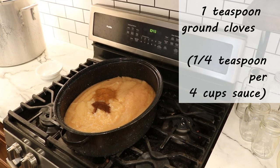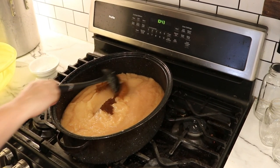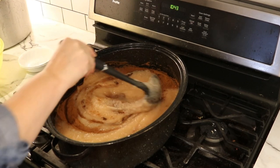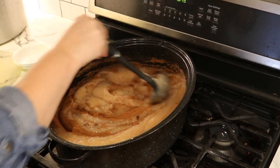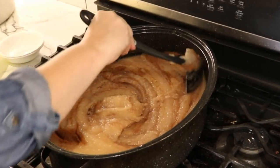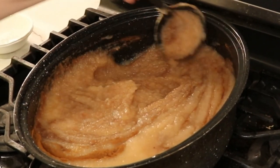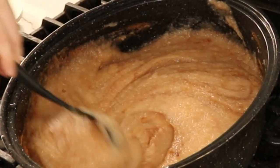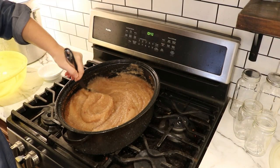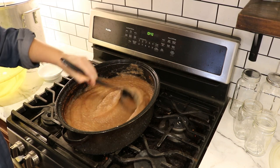The reason I like this recipe so much is because it starts with applesauce. A lot of apple butter recipes start with whole chopped apples, water, apple cider, vinegar, and a bunch of different things. This recipe is the closest I've been able to find to Wellesley apple butter. If you're not from Canada or Ontario more specifically, maybe you've never heard of it — but Wellesley apple butter is so, so delicious. It's made in Southern Ontario with no sugar whatsoever added. Like any good Mennonite farmer, they will not give away their recipe, so I've had to putter around to find something that works, and this is the closest I have found.